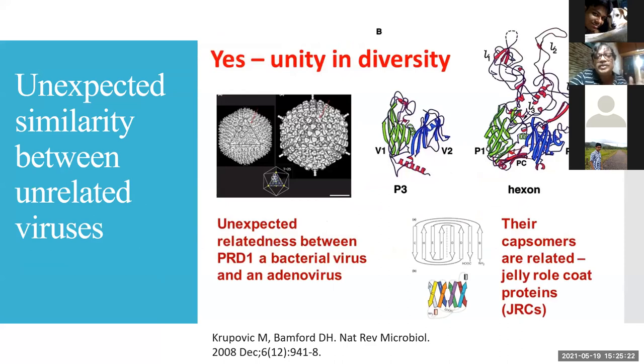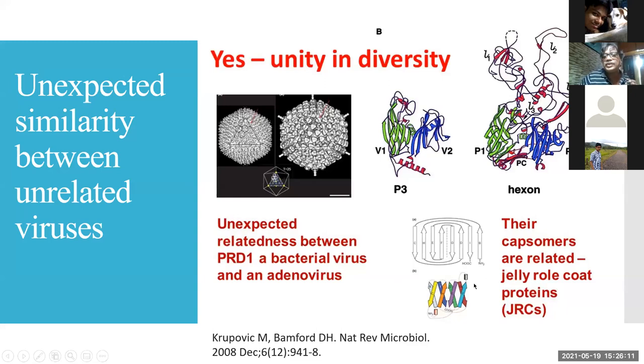Thus, for example, if you look at the capsid structure of many of these viruses, on your left you see the capsid structure or the core protein structure of a bacterial virus called PRD1, and on your right you see the core protein structure of the adenovirus. Now, in terms of amino acid sequence homology, there is very little, if any, similarity between these two core proteins. But if you crystallize these proteins and look at their structure, you will find that there is some kind of a common fold present in both PRD1 as well as adenovirus. And this common fold is sometimes called a jelly roll structure.